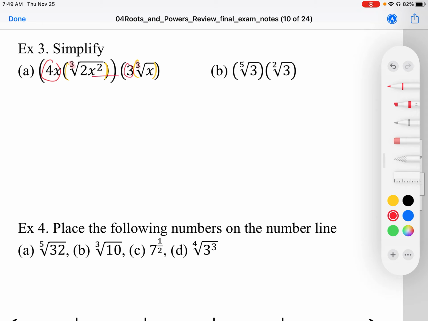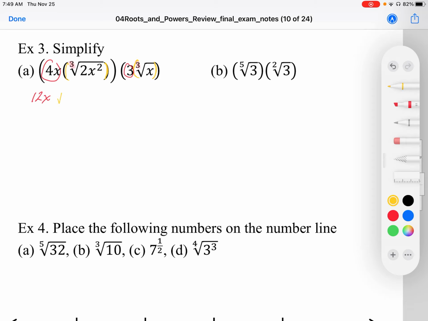So that's what I'm going to do. It's all connected by multiplication, so we don't have to worry about any distribution. So when I multiply these together, I get 12x. Okay, now I'm done with the outside. Again, like I said, there's no addition, so there's no distribution that goes on here. We only combine the outsides with outsides, insides with insides.